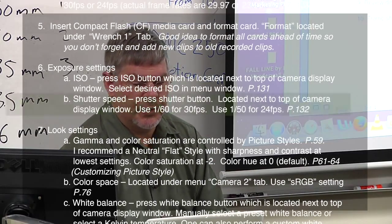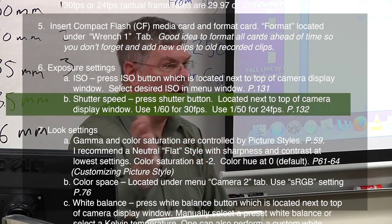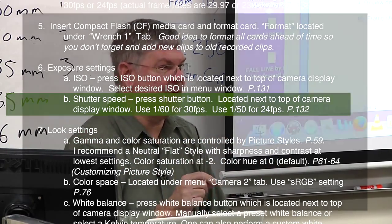So the next thing that affects your exposure is your shutter speed. The normal shutter speed, if you want to have normal motion reproduction, is whatever your frame rate is, double your frame rate, and that is your shutter speed. So, for instance, if you're shooting at 24 frames a second, or 23.98, then your normal shutter would be 1/48th of a second. If you have a lower shutter speed, then what happens is you get more motion blur. So you can do that creatively.